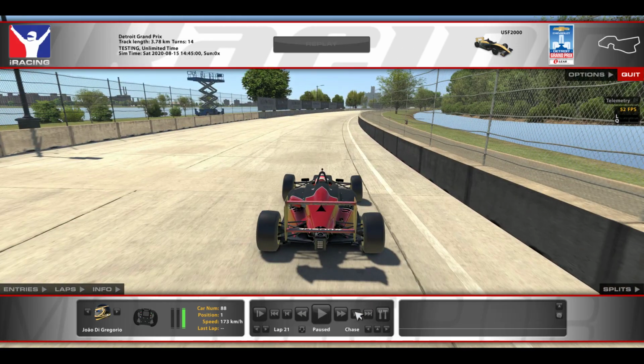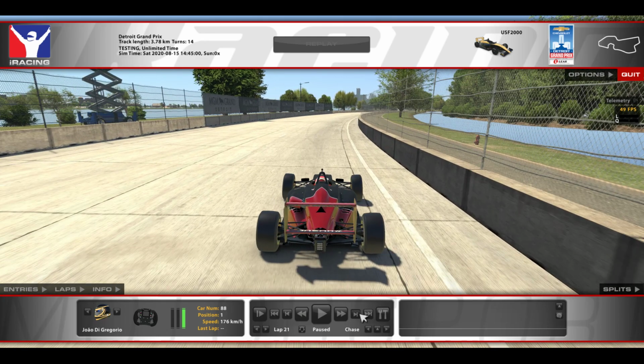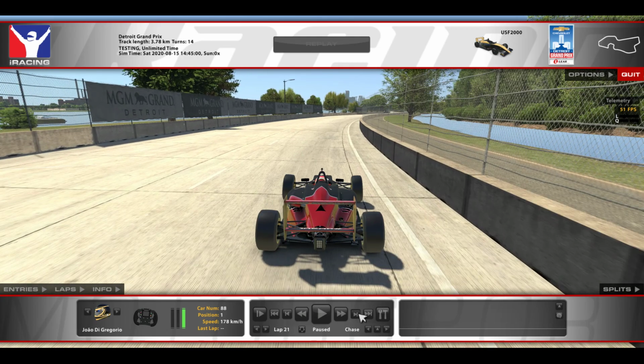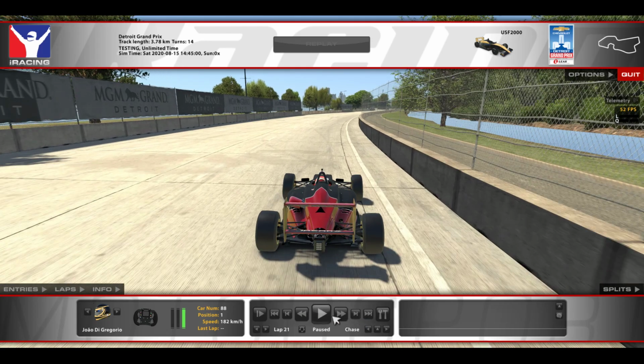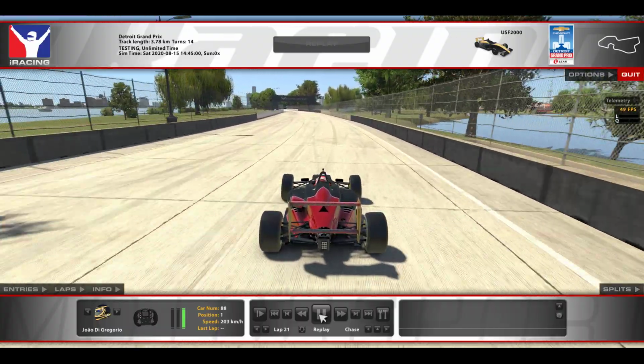Here, I tried to be closer to the wall, but the car was bottoming out when the floor of the car was hitting the ground. So the best way I could find was to follow the white line with the tires over this concrete section here, so you can accelerate without hitting the bottom of the car.